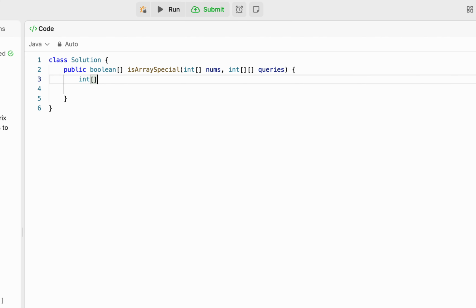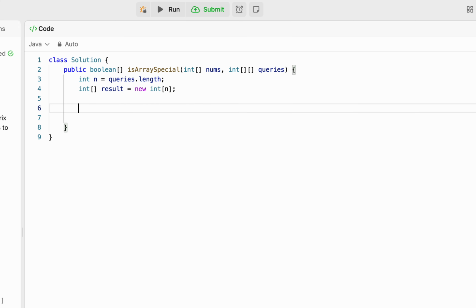This result array will be the same as the length of the queries array. So new int array. First it makes sense that we have this queries length. So queries dot length, and then we'll put it here. This will give us the result array.